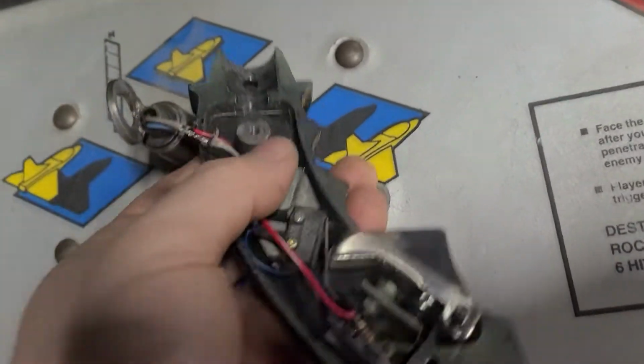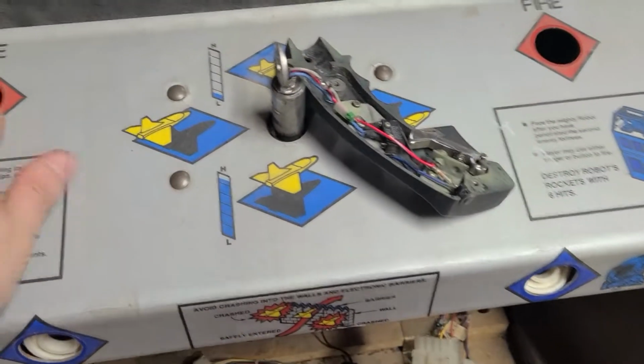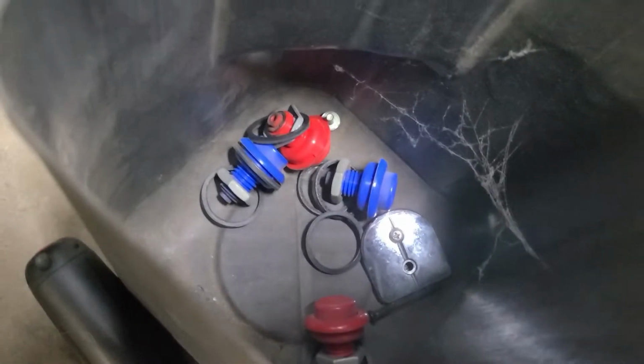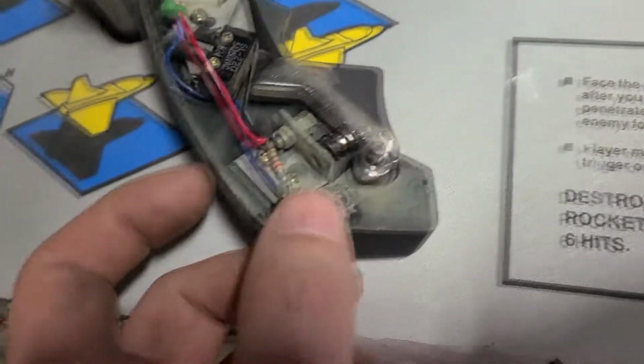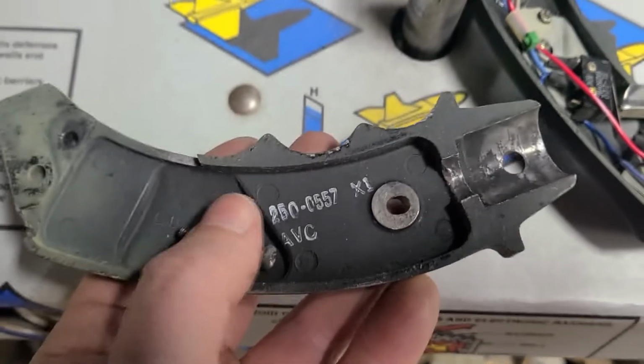Meaning, when I go to put the plexiglass on, am I gonna have enough height to clear the added plexiglass? Because they're real short. They're really low profile buttons. So anyway, just thought I'd show you guys this joystick. It's crazy. I love how it's just super metal. Here's the other piece here too. So yeah, pretty wild.